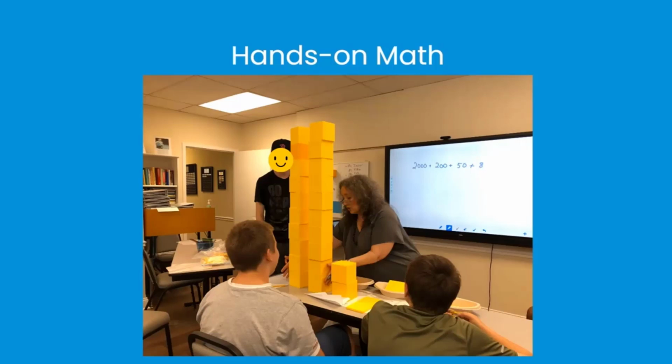And so you can see on the screen that we were building 2,258. And she was showing it in expanded form, but also in block form. And the fun thing is we went out in the hallway and we also built that 10,000 rod, then we did a 100,000 flat, a million cube, and then we did a 10 million rod. And we didn't have that many blocks, but we used a yellow rope to symbolize the size. And this really helps the students grasp and understand the magnitude of the numbers that they're working with.